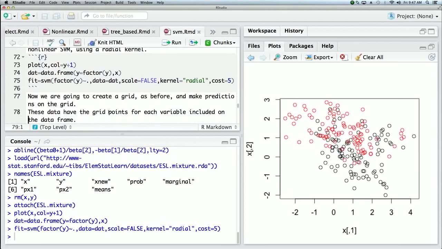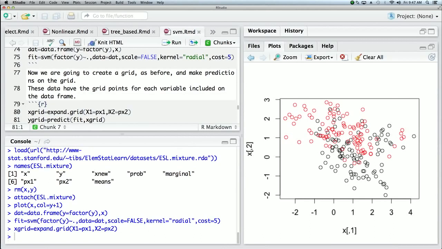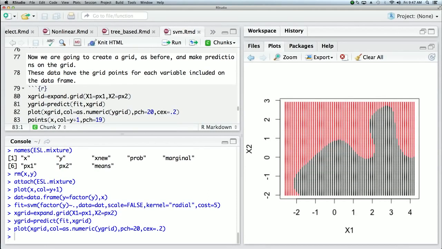Okay? So we don't actually have to use our function that we created. We can just use expand.grid directly to create the grid of values. And so we do that. And like before, we'll predict the classification at each of the values on the grid.